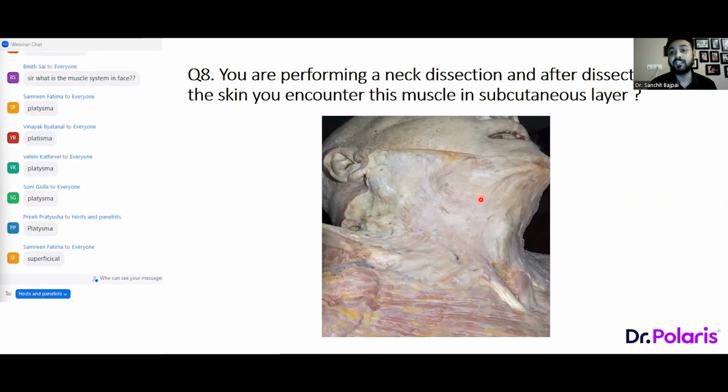Okay, superficial fascia. What exactly is this superficial layer muscle called in literal terms? Can anyone name that? So there are muscles in the superficial layer. There is a specific anatomical Latin term. Difficult question, but that has been given. That Latin term, I explained that Latin term also. Can anyone tell me? $1 million question.